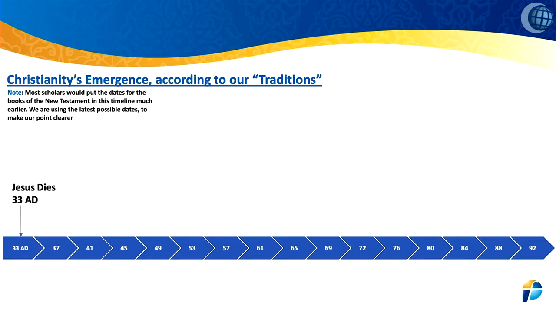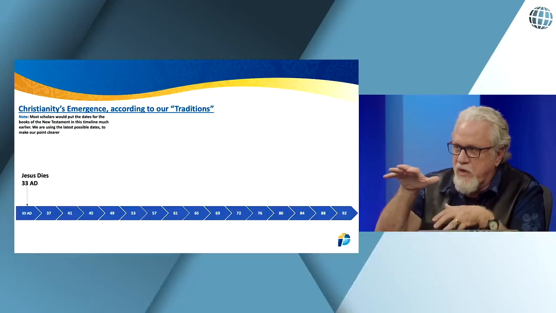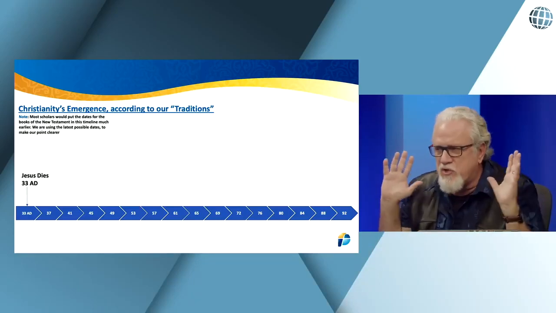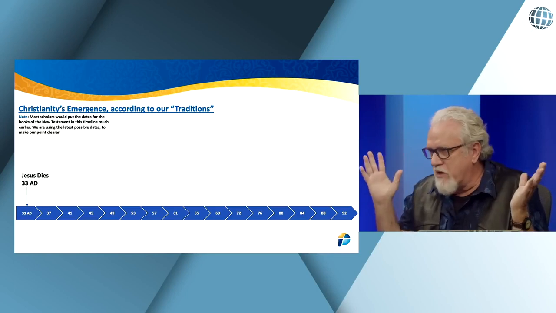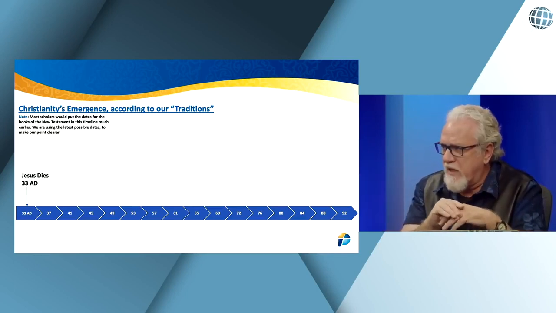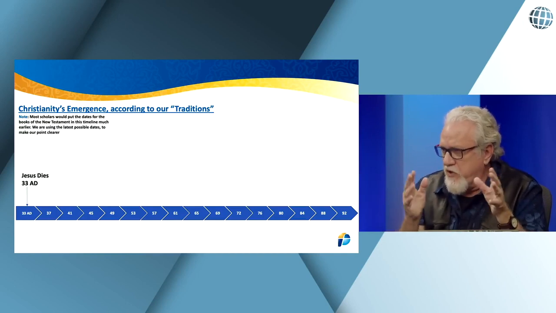So Jesus dies in 33 AD. How do we know he dies in 33 AD? Because of Tacitus. Tacitus, the Roman historian, refers to the death of Jesus Christ during the time of Pontius Pilate under the authority of Tiberius. So that's why we know. No one disputes that, at least historians don't. Muslims may want to dispute that. You don't dispute it, do you? No, not at all. Let's go with that then. Jesus died in 33 AD.